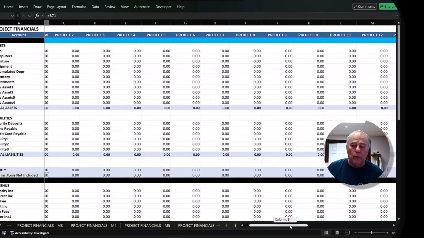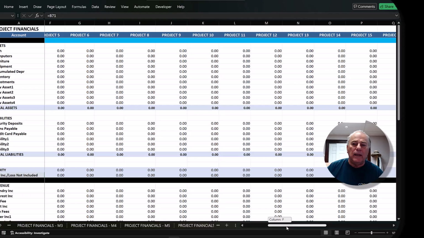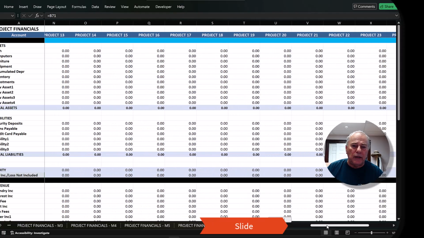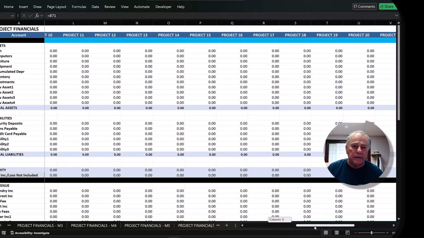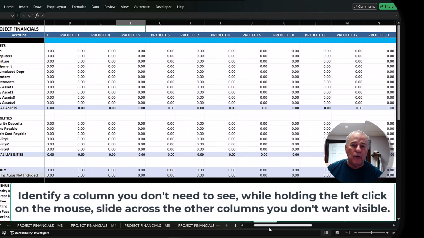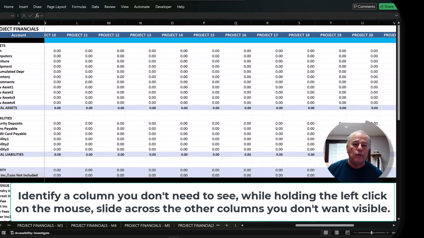And down here we can slide across. There's a little slide at the bottom, and so we could see all the rest of the projects, but you're not using them, so we don't necessarily need to see them. Let's say we've got 10 projects going. I want to hide projects 11 through 24.